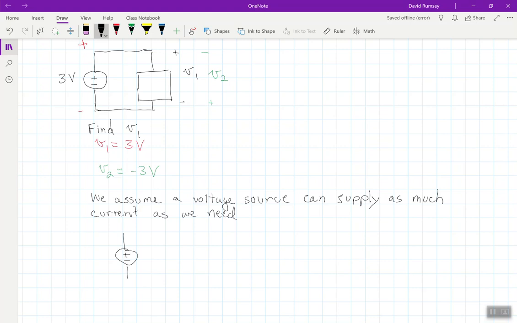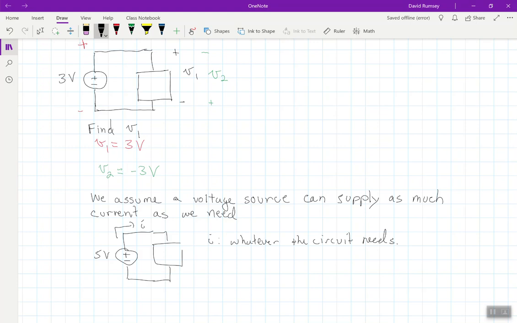So in other words, when I have a voltage source here, and I have maybe 5 volts here, and I've got some current called I going in here, I is basically whatever the circuit needs. Now, from analyzing a circuit with pen and paper and pencil, that's an okay assumption to have, but in real life that does not happen.